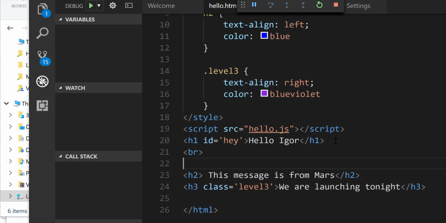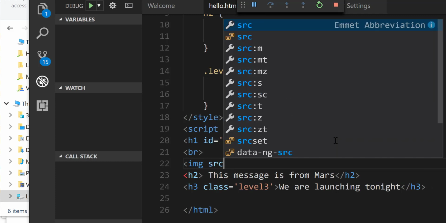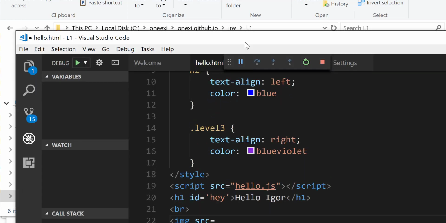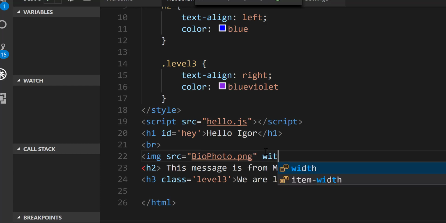Now I'm going to put the image in. And to do that, we do image, source equals, and now I need to remember what did I call it? It's biophoto.png. Okay, and let's make the width equal 200.